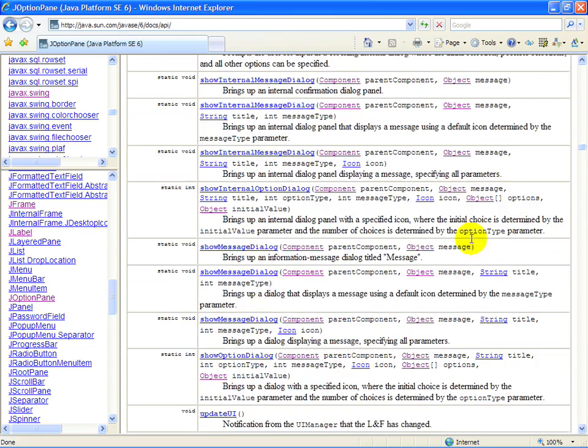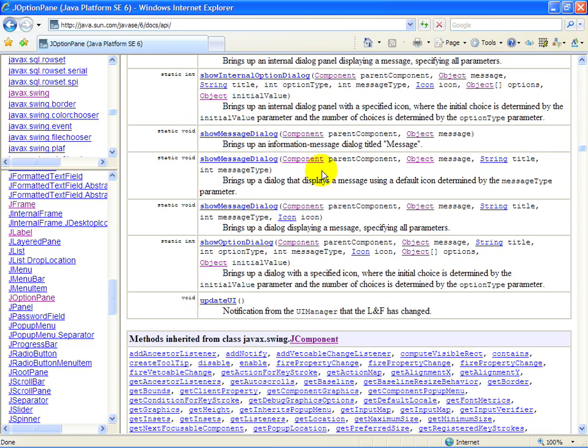There's quite a number of methods, as you can see here. The particular version we're using right here says that the first argument has to be a component, and the second argument is the object that we want to display as the message. So some sort of GUI component has to be the parent of our dialog if we want to center the dialog over that parent component.